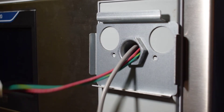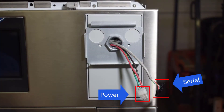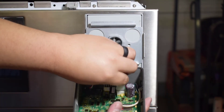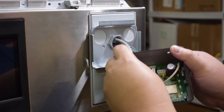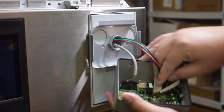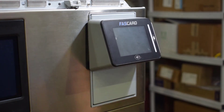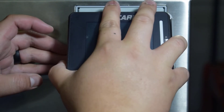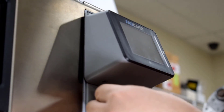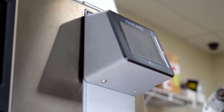Next, feed the power and serial harnesses through the center chase for connecting to the reader. Make sure there is enough slack to connect to the reader, but not too much slack to where the reader will not mount properly. Once the power and serial harnesses are connected, guide the top tabs of the reader to the top groove of the mount and neatly wedge into place. To ensure correct positioning, verify that all four sides of the mount are now covered by the reader. Finally, secure the reader down with the T15 Secure Torque Screws included with the mounting kit.